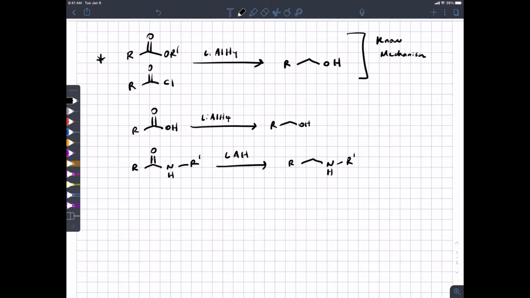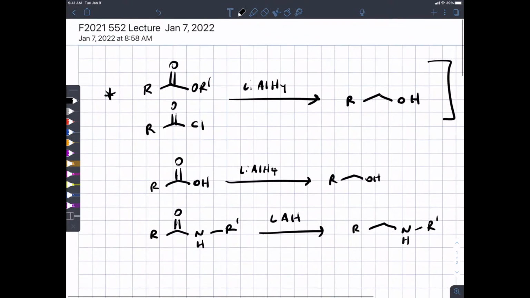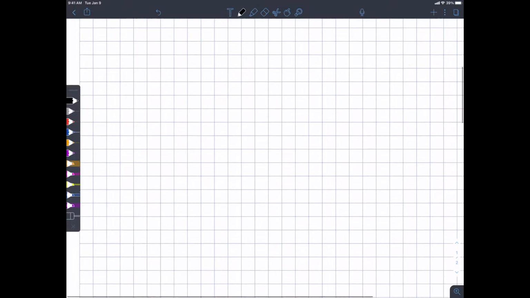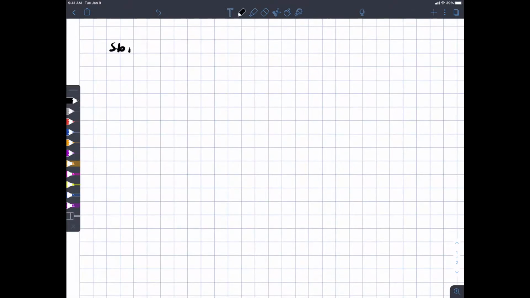All right, so what if you wanted to take an ester and stop at the aldehyde? There's a couple reagents your book presents. I'll talk briefly about both of them. Really, we only need one of them because as far as your text is concerned, you can use them interchangeably. But there are two strategies for stopping at the aldehyde. Okay, strategy number one is a less reactive form of lithium aluminum hydride.